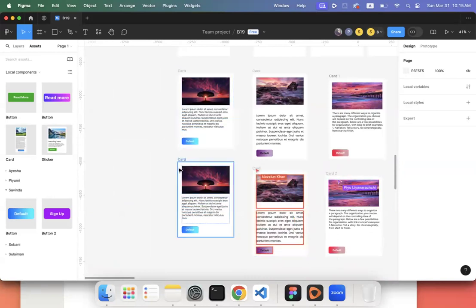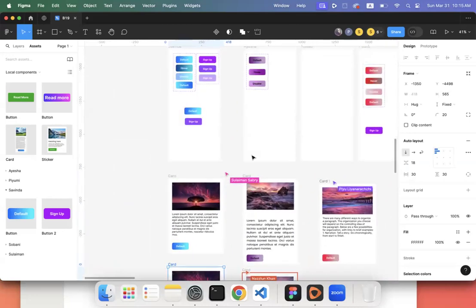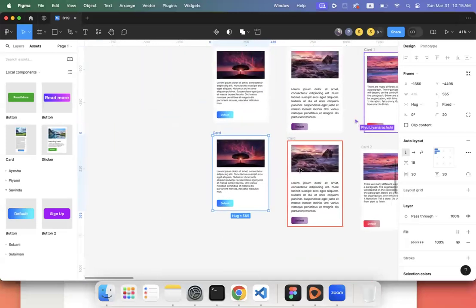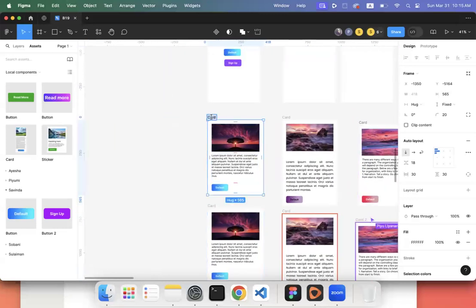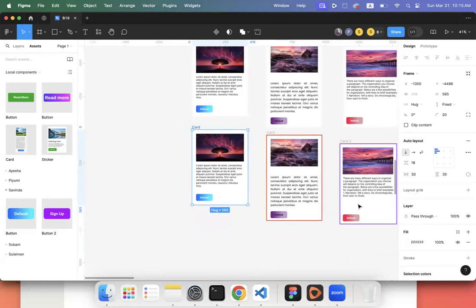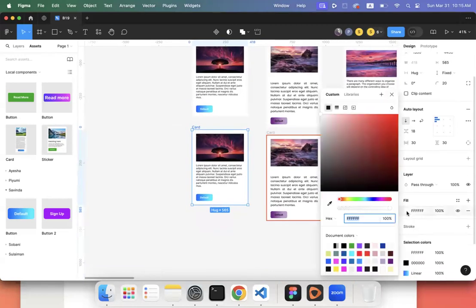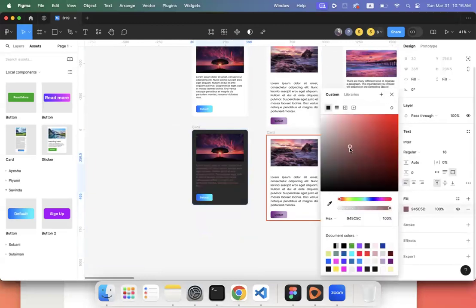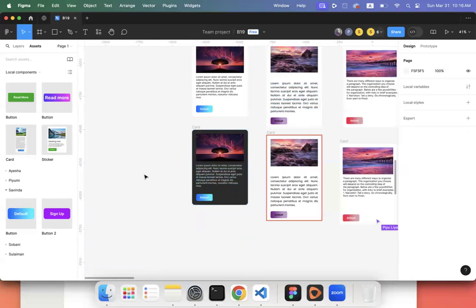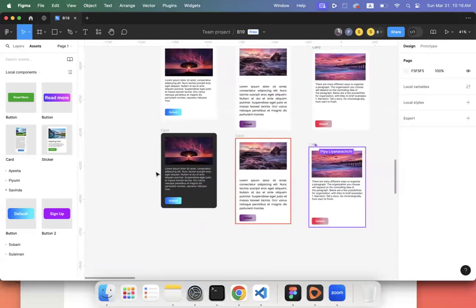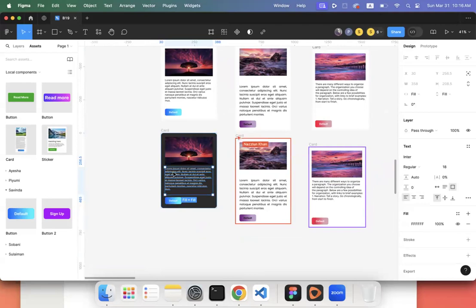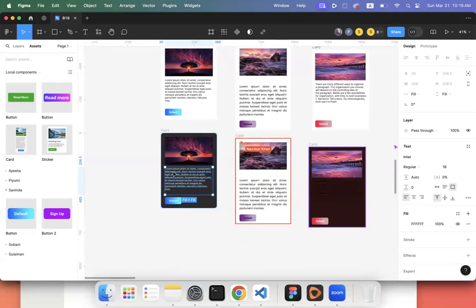So what you can do is change the background color. We need one version as light version and one version as dark version. So I'm going to leave this as the light version and make this one the darker version. I'm going to change the background color to a darker color, this color, and change the text color to white as well. Those are two simple changes I just did. Change the card background color to black and then the text color to white, so it will be readable.